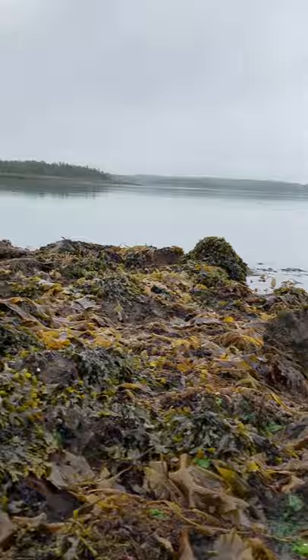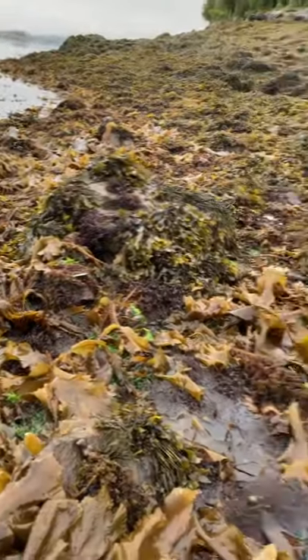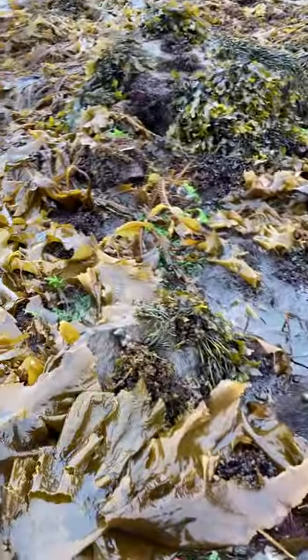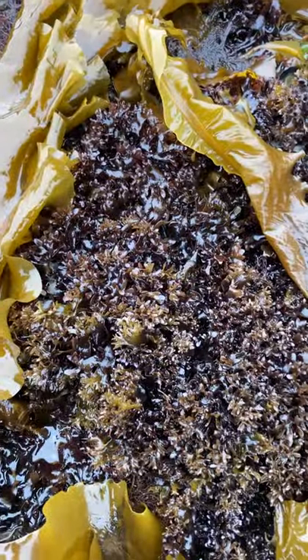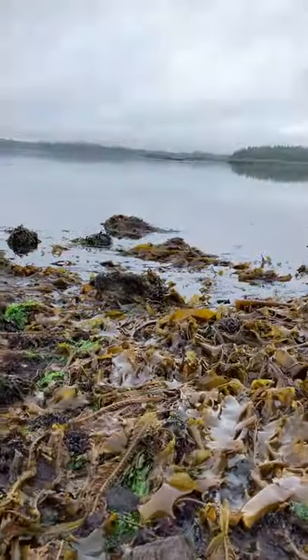As a biologist, I'm out here on the beach every day going from high tide where the brown seaweeds are, down into the greens like the sea lettuce — that bright green — and then at the lowest intertidal, we get into the red seaweeds like dulse and Irish moss, that sort of thing.